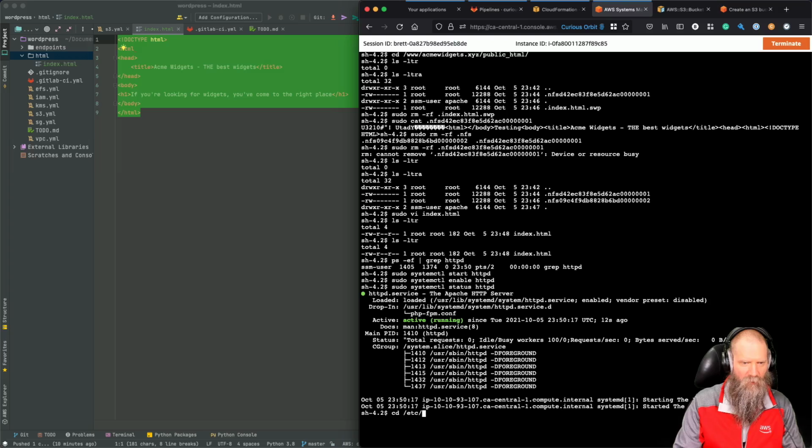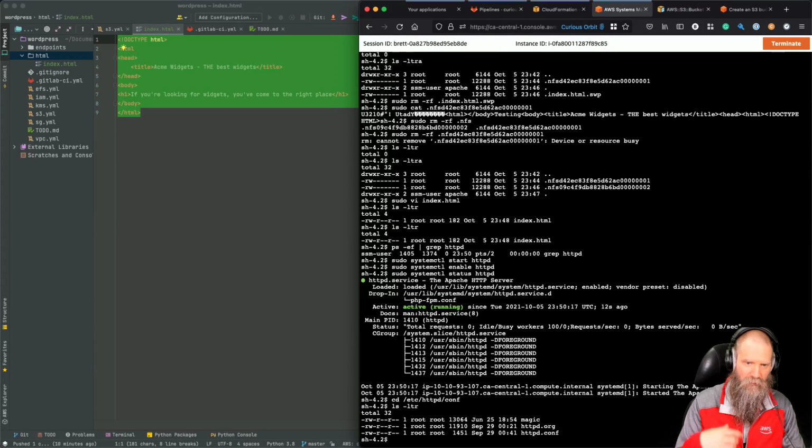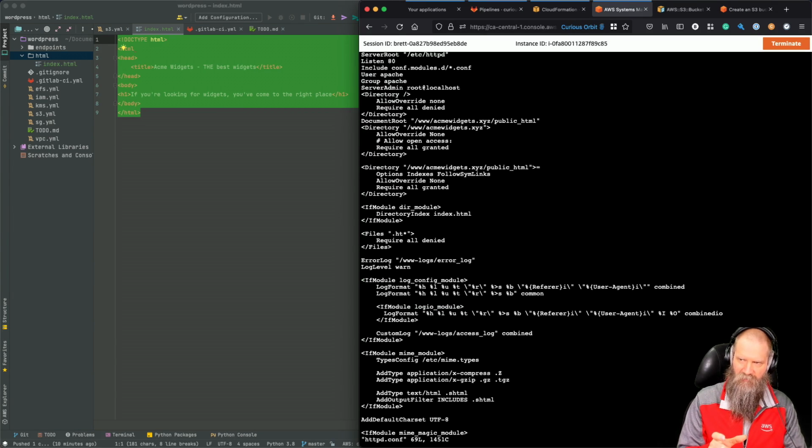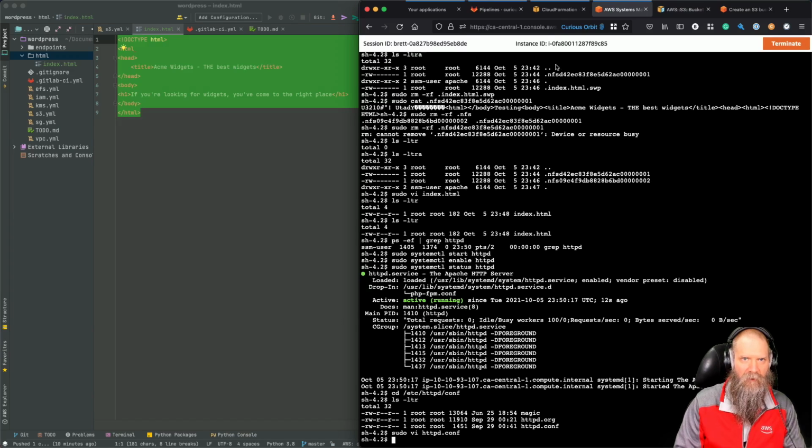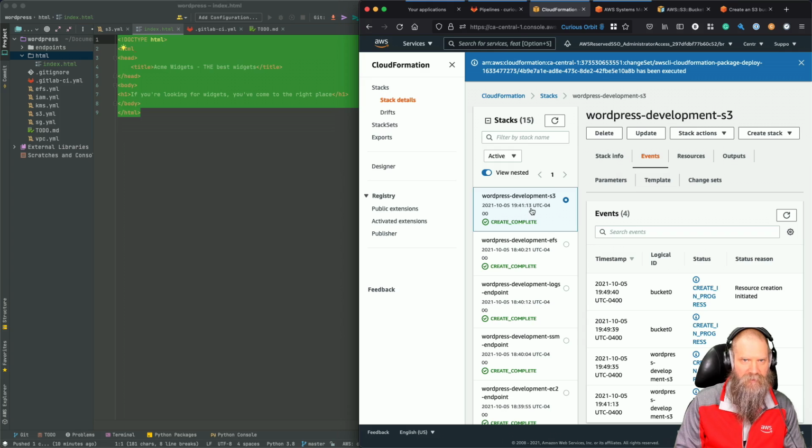For the time being, this is part of what I want to move to the S3 bucket, and we'll grab this on boot. But for now, I just want to edit this so that the actual web server's running. Because what we'll do is get the load balancer up in front of it, and that'll test the load balancer. And I picked right, so we've got the right paths in here. So in theory, this should work. So we'll just leave this alone for now. And then, okay, that works.